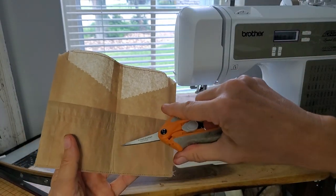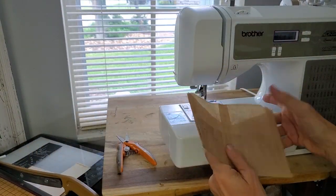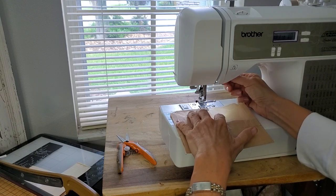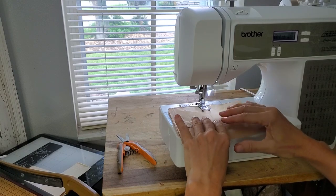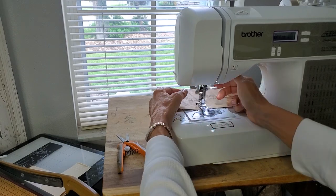Oop, I can't point and not look at the same time. The spine. All right. Yep. Okay. And we're hoping for center.